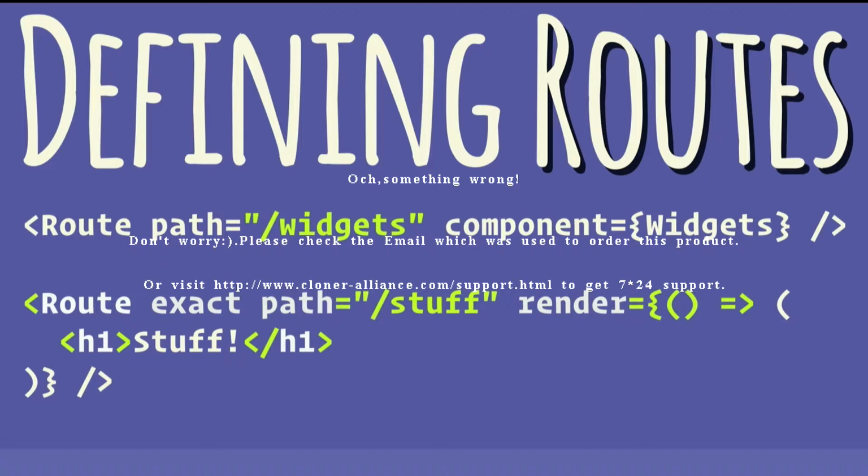You just have like one line of JSX you needed to do. Or what if you needed to pass a prop to the component you're rendering? In the top example, we can render the component Widgets, but we can't pass it any props. If we used a render function, like in the second example, then we could pass it props because we get to write the JSX ourselves. But they're effectively doing the same thing. You can either just tell it the component to render, or you can tell it some JSX to render when that path is matched. You dig? It's not too tough. We'll see.